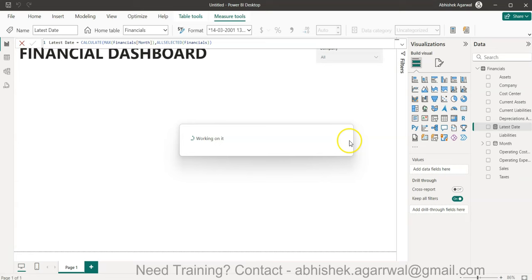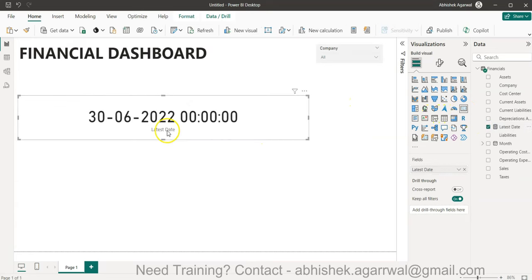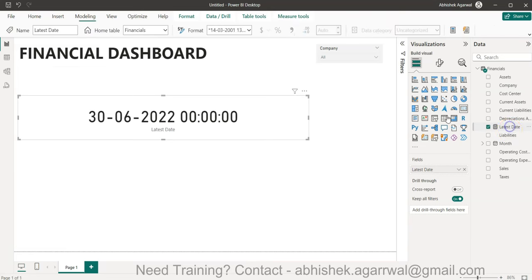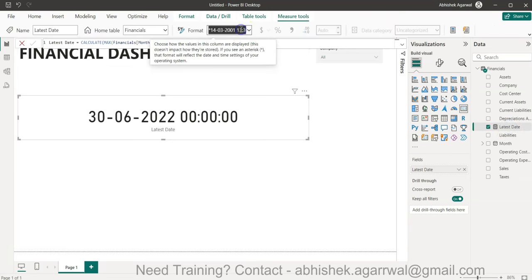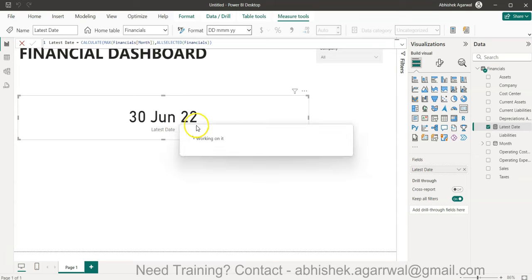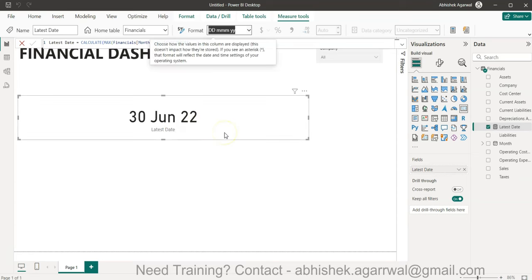Okay, so if I show you, what I get is this latest date, which is 30th of June 2022. Based on this date, you need to always check, and I have already checked it, that's why I'm using it. So 30th June 2022 is this, and I'll just format it as DD MMM YY. That is the format I need, so I've entered that, and it is going to give me this.